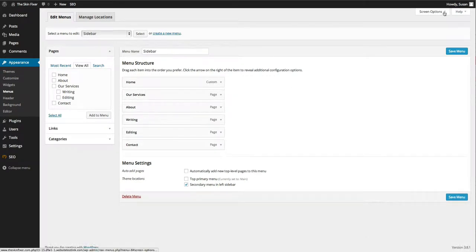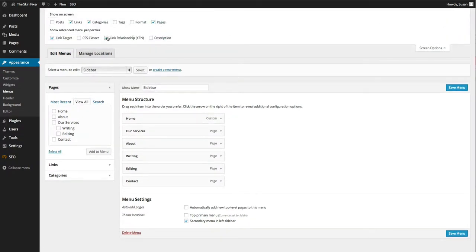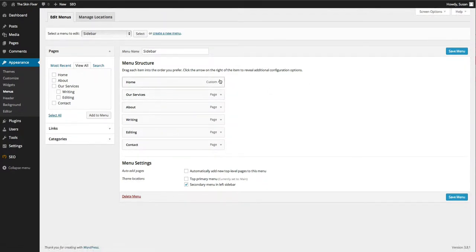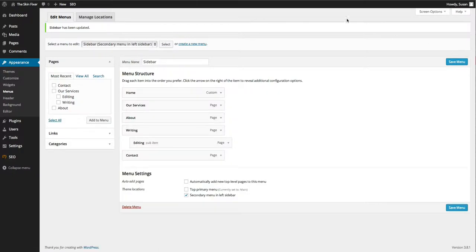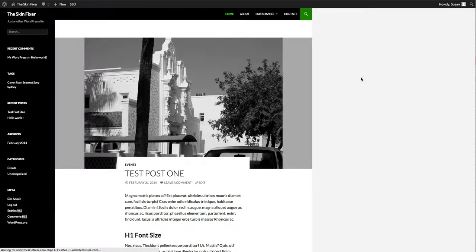So you can do things, but you'll see there's some different options up here. Link relationships, CSS classes, descriptions, you can do a whole bunch of things if you want to, and you might end up messing up the theme, but you can experiment with this, okay? So what you end up with is a variety of different options, okay? But when you create the menus, you can change them, and you can have little drop-downs and things like that. It depends on the theme how these will be created. But let's just go and have a look at how this one does that.